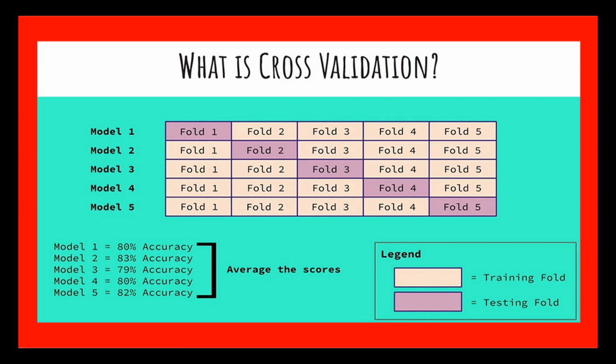So imagine you are a detective solving a criminal case. You have a set of evidence such as fingerprints, DNA samples, and a witness statement. And your goal is to create a model that can help you identify the perpetrator based on the evidence. So in traditional model evaluation, you would split your evidence into two sets, that is a training set and a test set. And you would use the training set to build your model, and then you would use the test set to evaluate the performance.